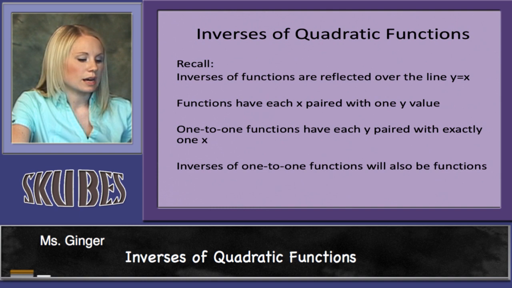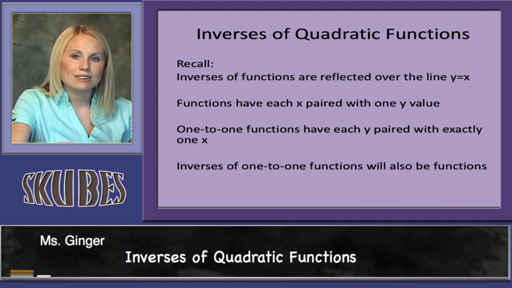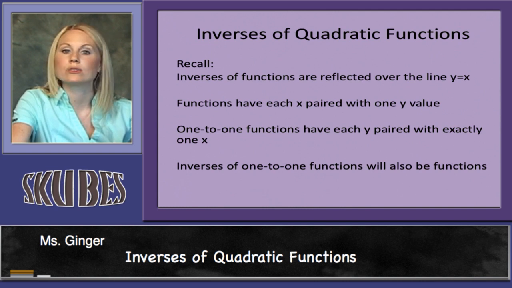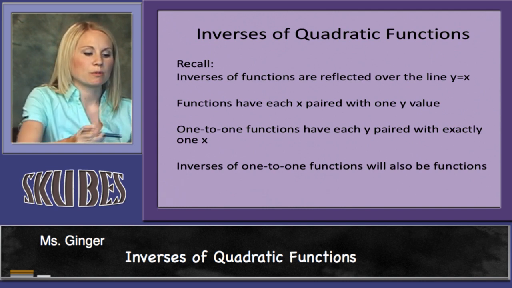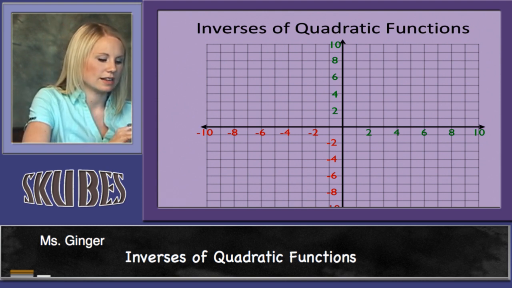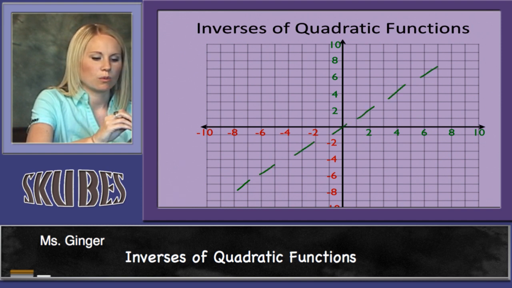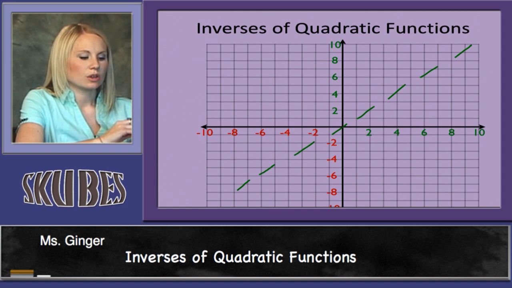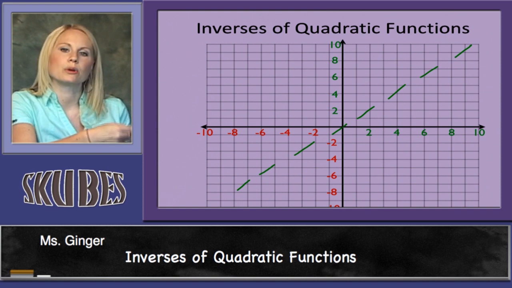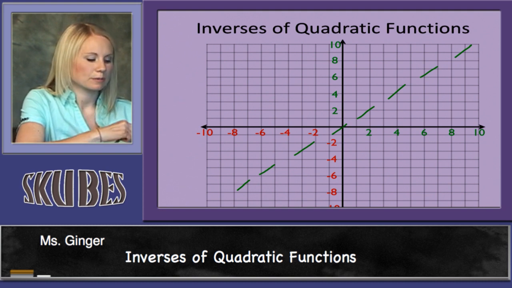And so since for one-to-one functions, each y is paired with only one x, the inverse of these functions, the reflections over that line y equals x, will also be a function. So it will make more sense when we take a look at the picture of this. Alright, so we talked about the fact that inverses are reflected over this line here, y equals x. So if we could picture ourselves turning the function over this line or rotating it around to be its mirror image on the other side, that is what it will look like.